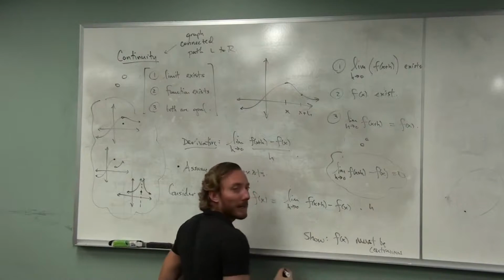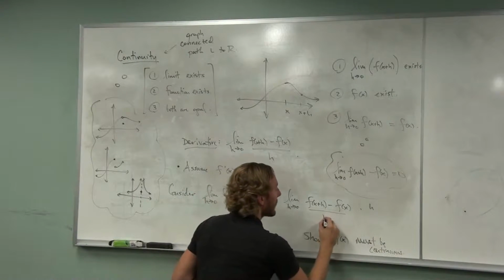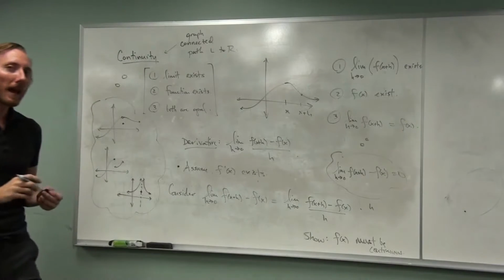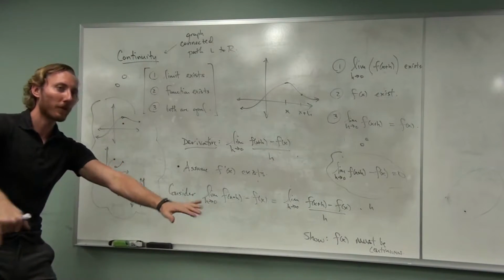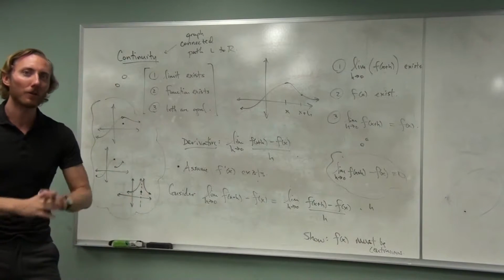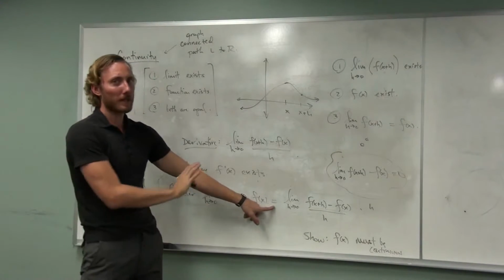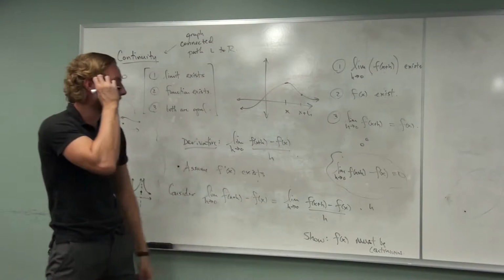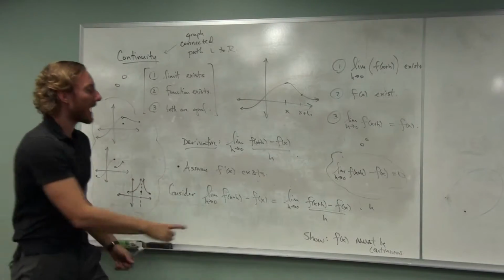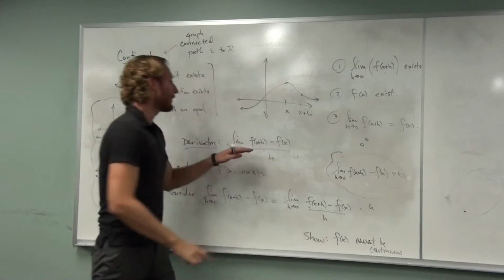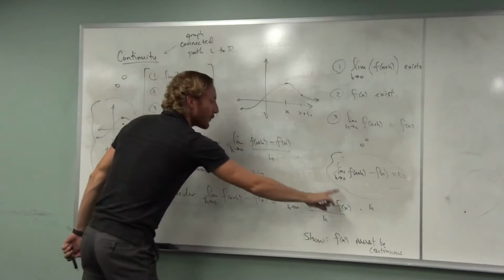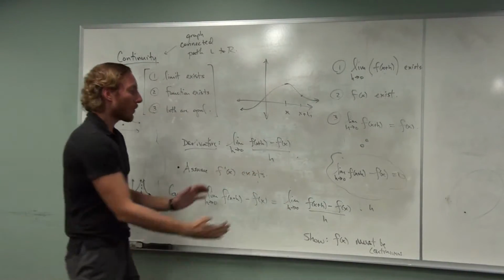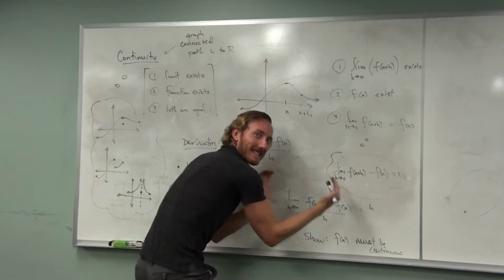So if I take this expression and I multiply by h and I divide by h, you can see what happens. When I multiply by h and divide by h, now you know that nothing happens whenever you multiply by a number and divide by the same number. You still get the same thing back in return. So this equal sign is not egregious to write. But what has resulted now is an expression of the derivative. And we have assumed that our derivative exists. So this expression is something.